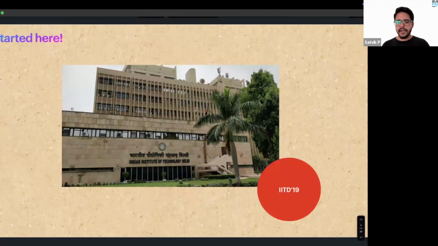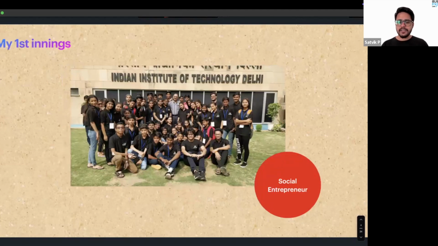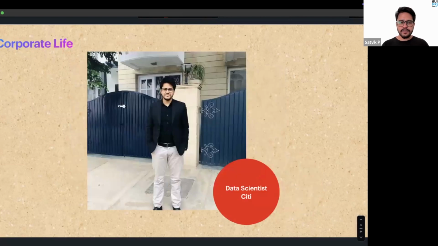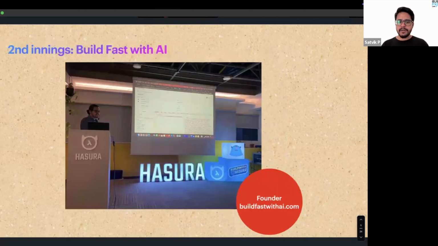After my education at IIT Delhi, I went on to work for a couple of corporates in data science in different roles. But while I was still at IIT, I was always passionate about education, and in the third year of my college, I started my own NGO in the education sector. My interest in teaching and everything around education primarily stems from my experiences during my first startup during college. After college, as mentioned before, I went on to work for a couple of multinational banks in various different capacities. And for the last 1.5, 2 years, I am running Build Fast with AI.